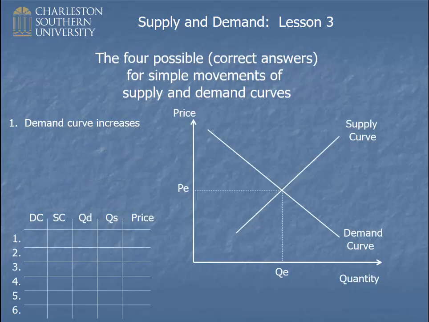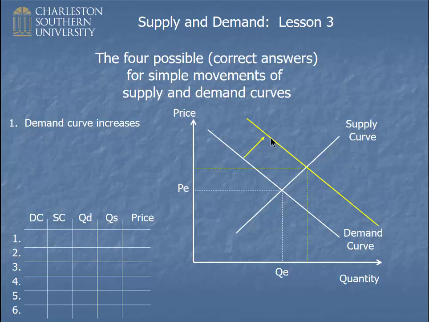In the case of a demand curve increase, the demand curve shifts out to the right. We establish a new equilibrium out here. If you think about how you would fill in the chart: the demand curve increased, the supply curve stayed the same, quantity demanded — which was at equilibrium — increased, and quantity supplied also increased, because they move from one equilibrium to another. And since they were both the same at the original equilibrium, they will again be both the same at the new one. Finally, the price increases. So filling in the chart: demand curve increases, supply curve stays the same, quantity demanded and quantity supplied increase, and the price increases.